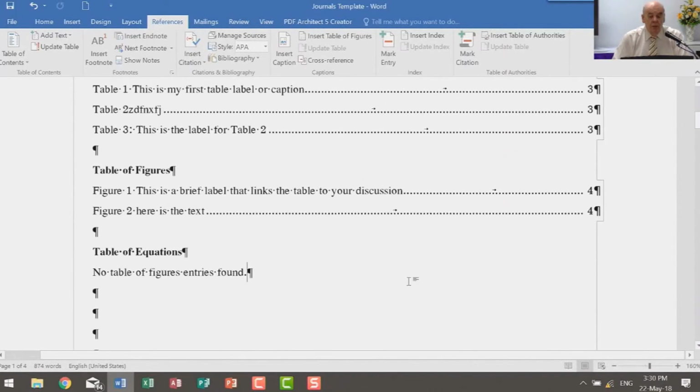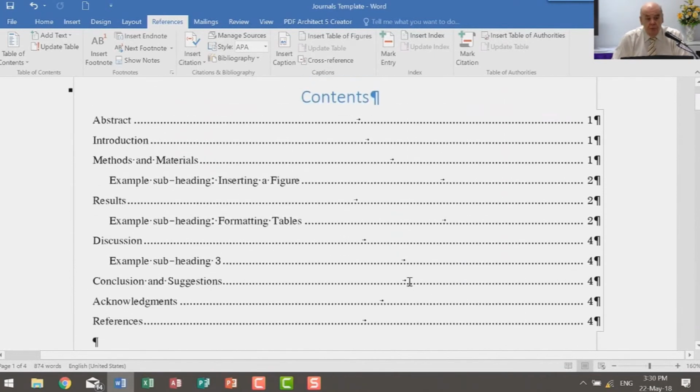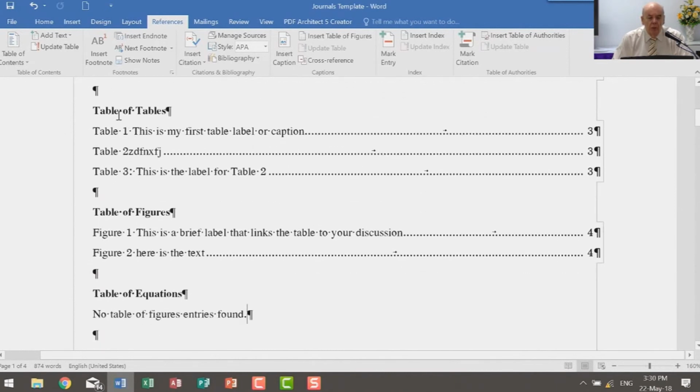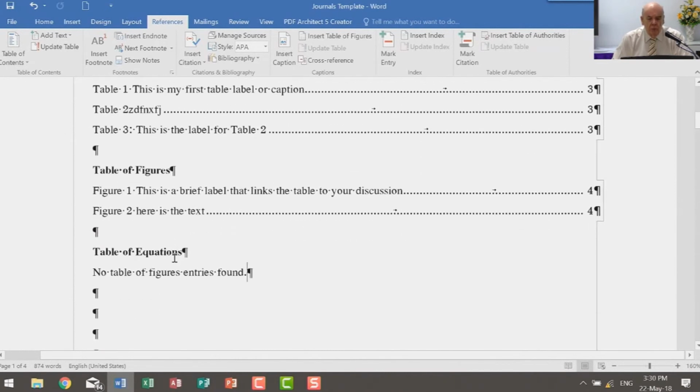Now consider how interesting and useful this is. And it all comes back first to the correct use of styles, and then an understanding of captioning your tables and your figures and your equations through this references menu.